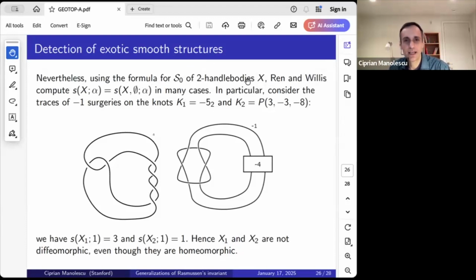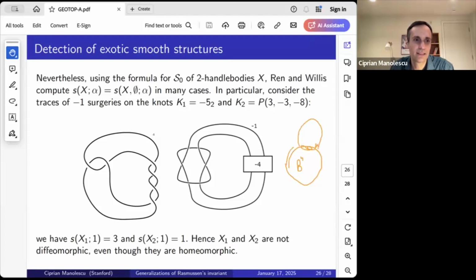A handlebody is something that you obtain from the ball by attaching a handle on a knot. Maybe I should have drawn a picture of this, but I can do it now. I have a knot in the boundary, and I attach a handle, meaning a 2-disc.